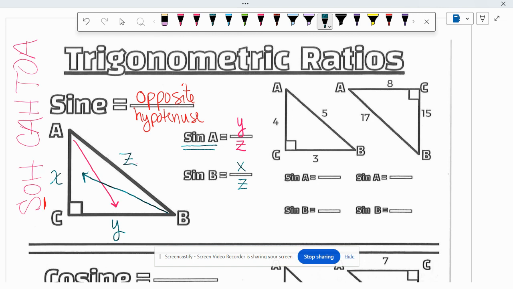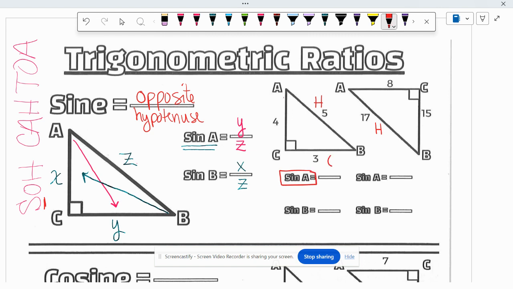The hypotenuse never changes, right? The hypotenuse is always opposite the right angle, always. So you just have to figure out which side is opposite and which side is adjacent. Remember that the opposite side doesn't touch the angle, the adjacent side does, okay? So when we look at these triangles that actually have measures on them, I'm going to label this side H for hypotenuse, because that does not change.